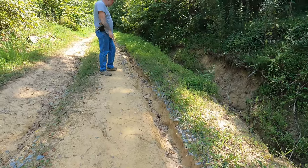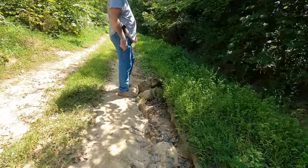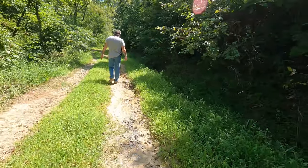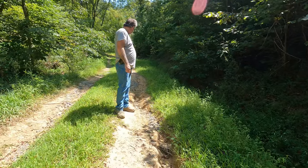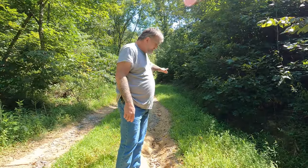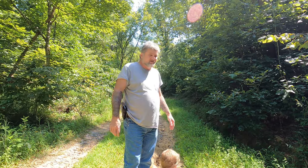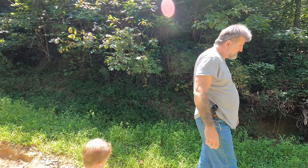Some of it's pretty deep. So once it starts washing out, it just goes. It's just up to about right here. It starts right here. I need to take a shovel and cut like little reliefs in it to put it back over into the ditch. Keep it from doing all this again. But that's how bad it gets up in here. Washes this road out like that.